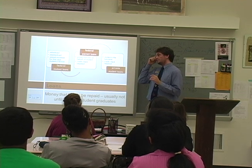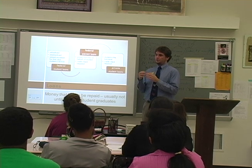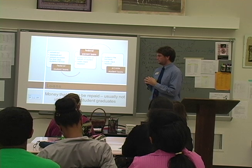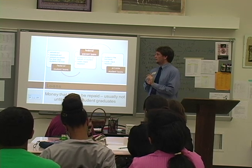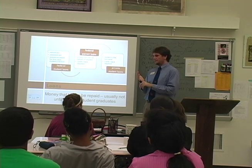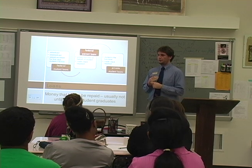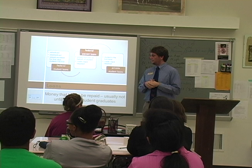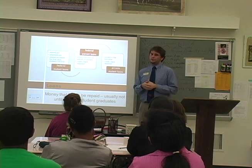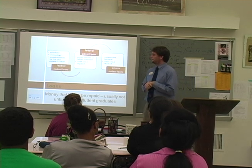That does not mean that a student could get $5,500 of a subsidized loan. Those are also capped individually. But together, combined, that's the maximum amount that a student can take out. Some keys with this: subsidized loans, the interest is paid by the federal government, so you do not gain interest on that loan until you are done, so that goes towards your question. Whereas the unsubsidized loan is accruing interest from the beginning of the period.